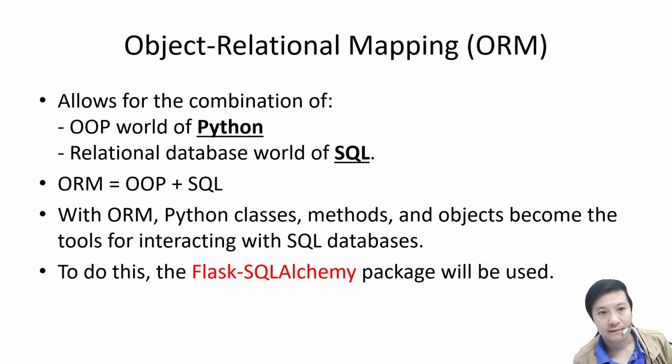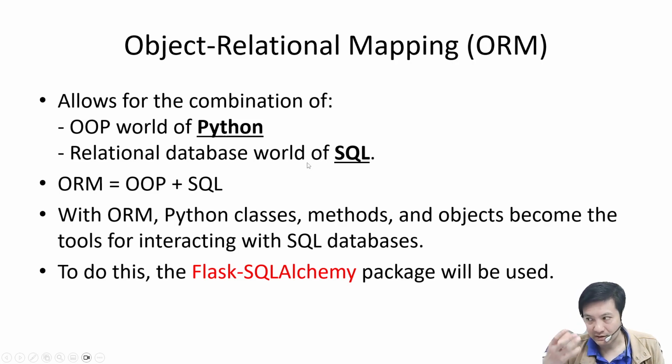Now we move to another session about the object relational mapper. First of all, the idea of ORM is that you take the OOP concept in Python and combine it with the relational database SQL, just trying to combine two things together automatically. OOP plus SQL is ORM. With ORM, you just need to define your Python classes, methods, and objects, and through the interaction you can work with your SQL database. You can do everything. If you are very confident using this ORM, you can ignore all the SQL statements in creation, and you trust it, and it will generate everything for you.